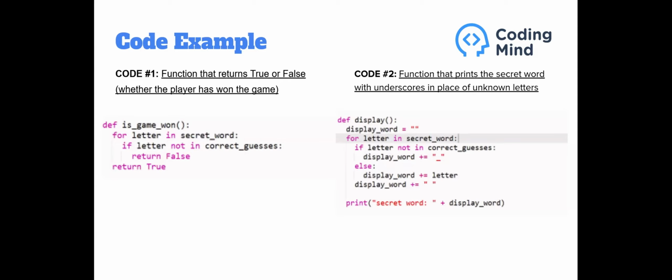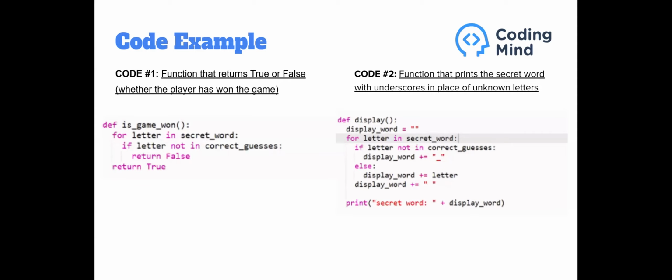The function that prints the secret word with underscores in place of unknown letters. There's a variable, display underscore word, that's an empty string. For letter in secret word: if letter in correct guesses, display word plus letter, else display word plus underscore.